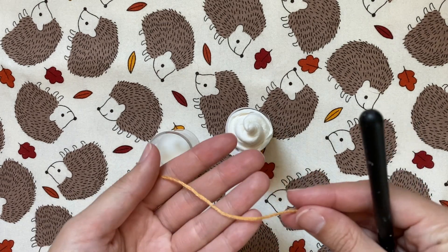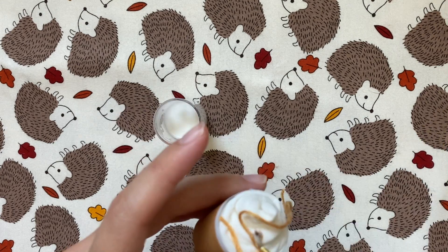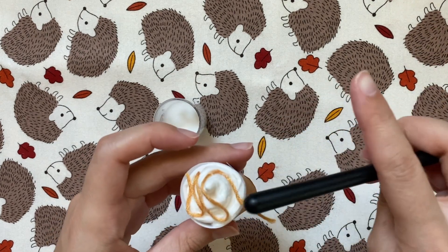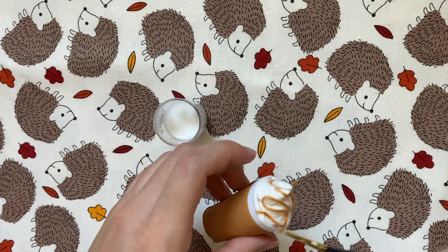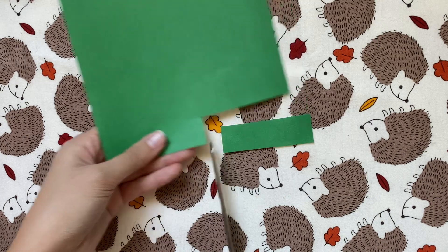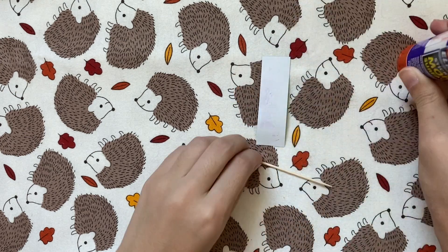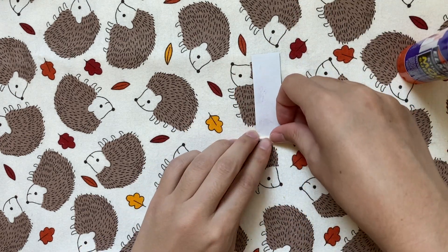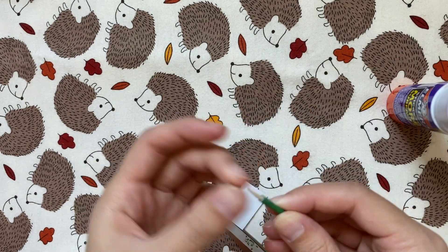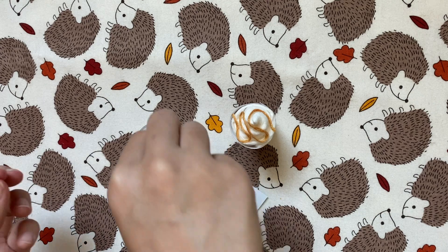The next thing I'm going to add to make this look super delicious is a little caramel drizzle on top. You can paint this on, but I find it's kind of hard to do over the whipped cream, so I'm using embroidery floss that is the perfect color for caramel. I tried to arrange it the best I could without glue and then started gluing it in. While that dries, I'm going to make a straw using some dark green origami paper to give it a Starbucks look. I cut out a little rectangle where the width should be the height of the straw you want, then take a toothpick, add glue to the paper, and roll it around the toothpick until the straw looks thick enough. Now I can slide it off the toothpick and add this to my drink — this fits really easily into the whipped cream and I just poked around to find the best looking spot.